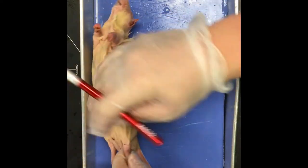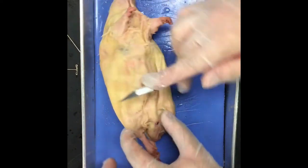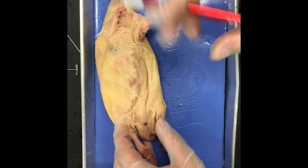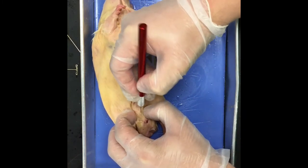All right, so now that that has been cuffed on all four legs, you'll always start and go from bottom to top, always this way, all right? So as a start, you're just gonna make a small incision, poke through just a little bit.